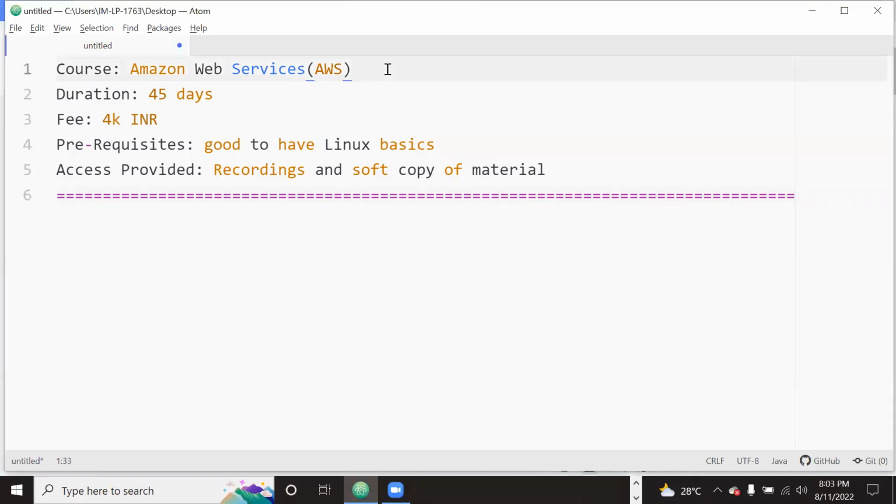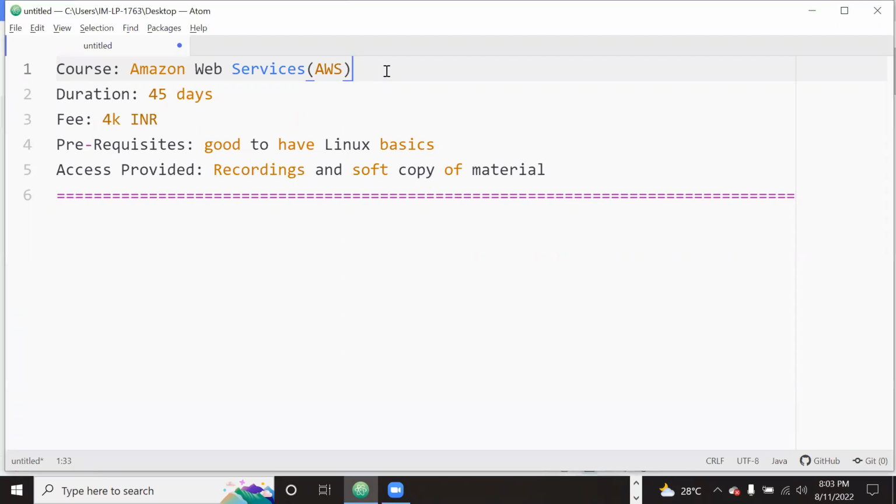So welcome to the Amazon Web Services course. Let me give you the outline about this course as this is the demo one. Earlier I conducted a demo exactly 2 weeks back, but I want to repeat the things again, considering this as the demo one, and then we will continue from here.